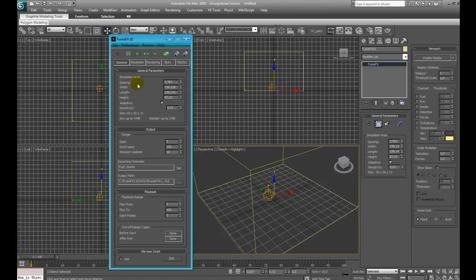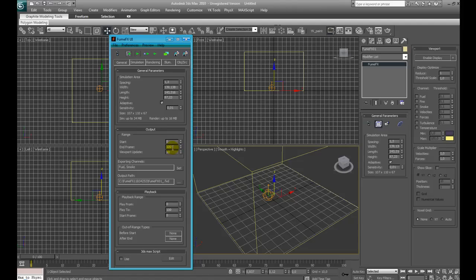In the general parameters we have the spacing. Spacing is really important. It determines the quality of our flame or our simulation. So less spacing means more quality, but also a heavier simulation. Set a spacing of 0.9 to have a high quality simulation, but for our standards we need just 1.3. We can see the grid parameters, which we can set normally as a usual shape, and the range.